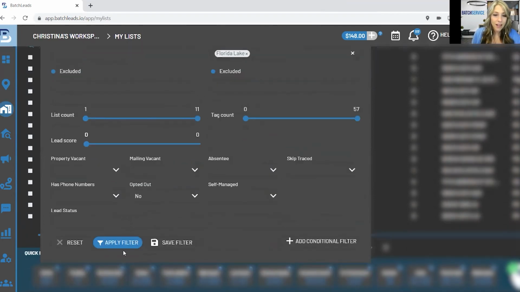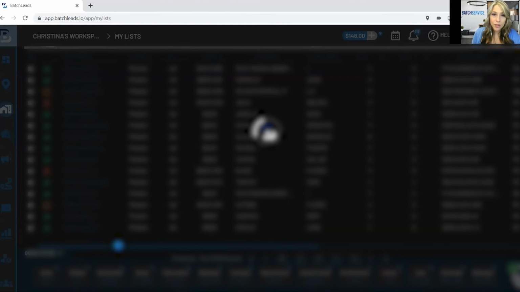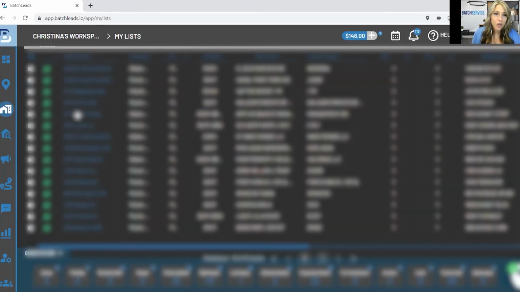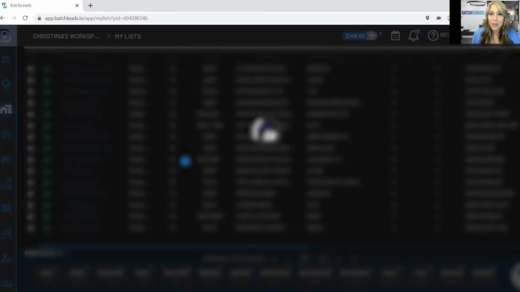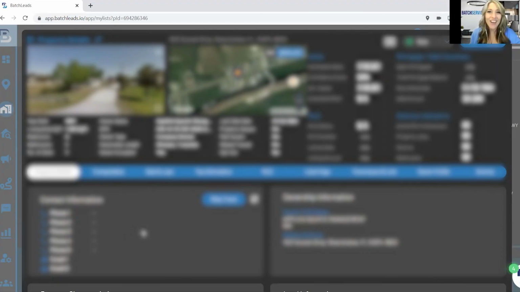So what I love though, is that you do have the property address, so you can go and door knock if you wanted to. I'm not going out there. There's alligators next to that gate. Are there really? Oh, now I really want to go. See, I really don't know the area.